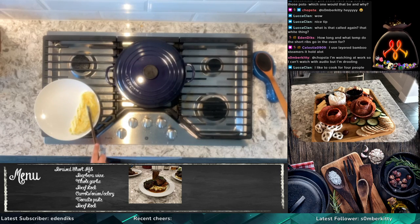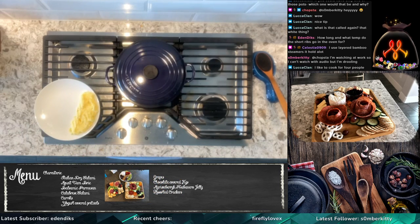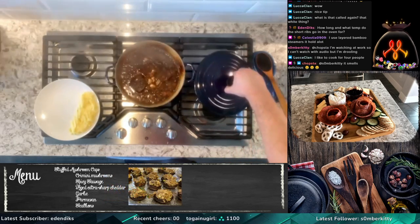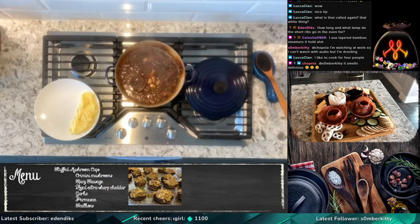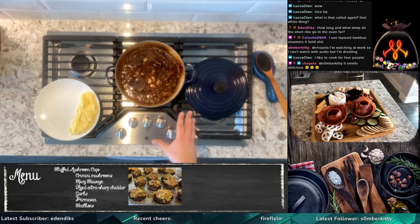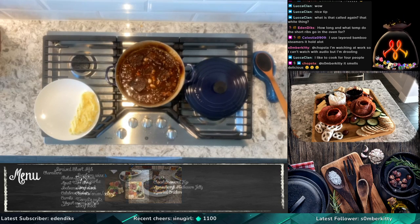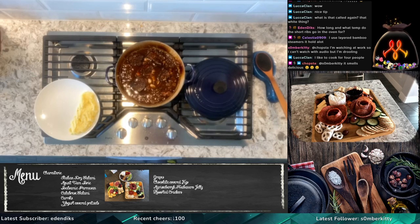So I don't know how I want to make this presentation, but I'm just plating some potatoes, a minute on the broccoli, and I will show you. That's what the pot says: cooking for four. I cook for my wife and my daughter and myself, which is three. This is plenty big for that. If you want to have extra or if you want to cook for leftovers, get the bigger one.